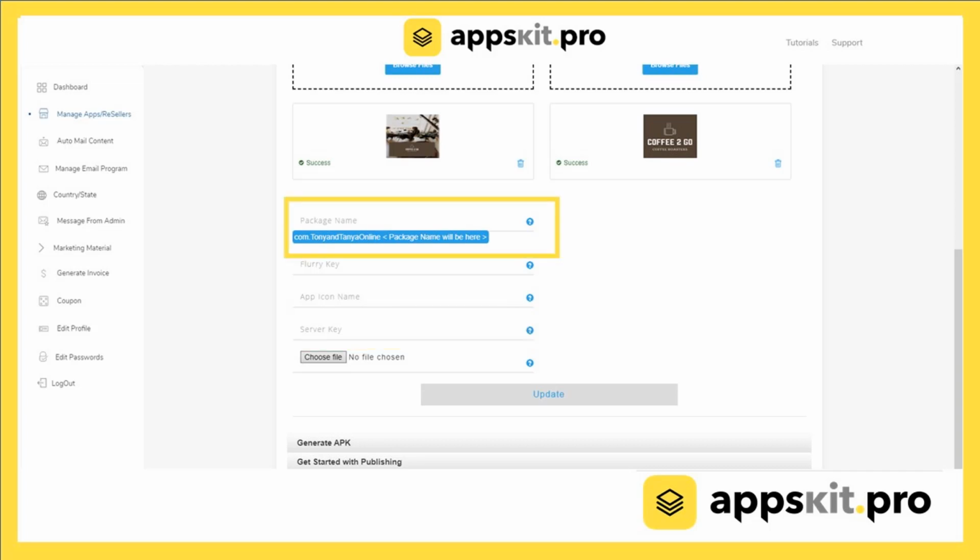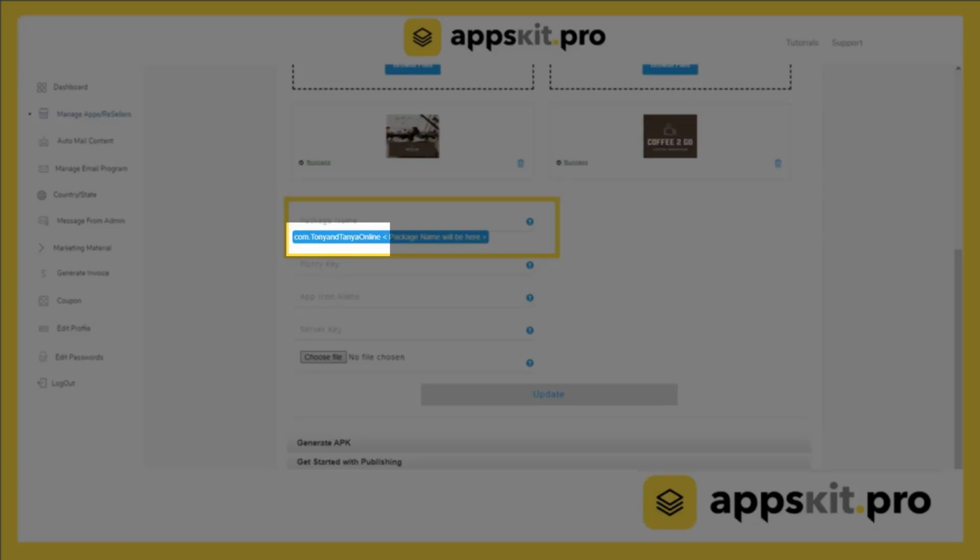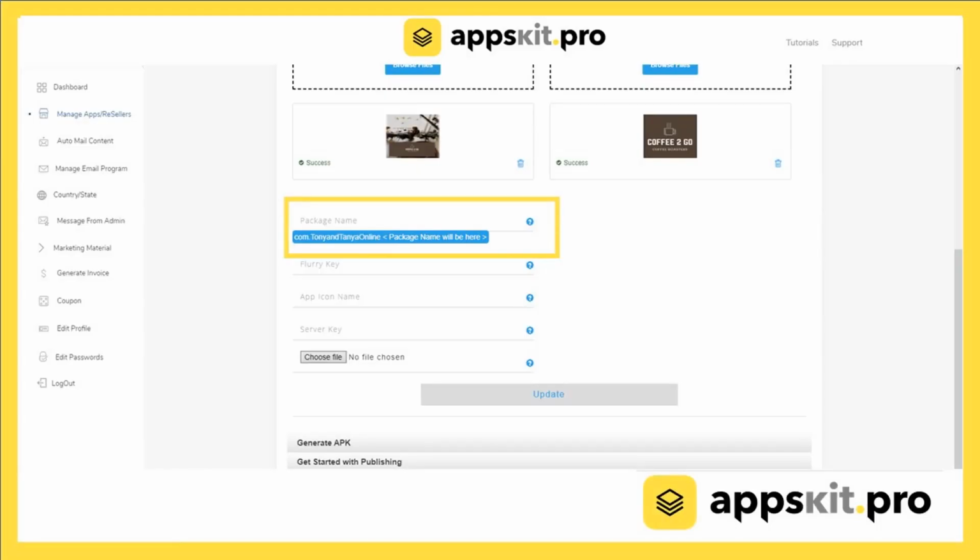Okay, so let's have a look at the package name. Now the package name comes in 2 parts. There's your domain name, which is already filled in there in the blue area, and then there's the name of the app that's going to go in the second half, and that together becomes the package name. Now a quick word about the domain name. The domain name is the thing that identifies your app apart from anybody else's. So if there are 2 Coffee to Go apps, yours is going to be identified by the Coffee to Go element, but also your domain name.